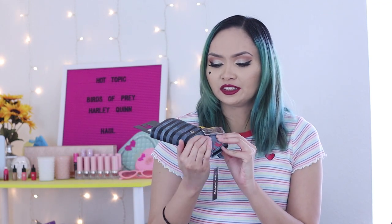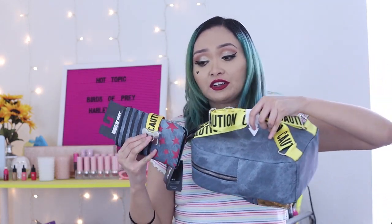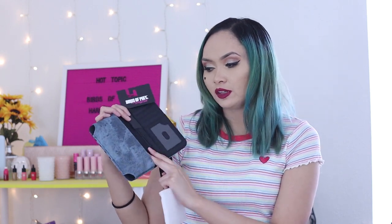The next item is this wallet — that's actually why I got the backpack, because I got this one already. It's the same kind of material, pleather, but this caution tape is thicker. The wallet is more vibrant, unlike the backpack which has a lighter yellow. This caution tape is kind of like a belt material. It has a bunch of card slots and even a huge pocket — I think it's for your phone.